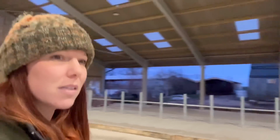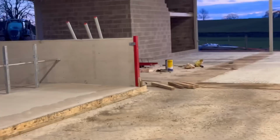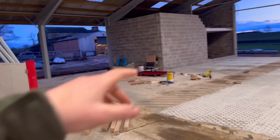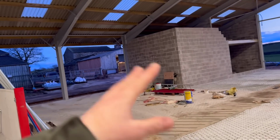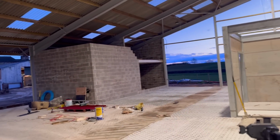Where do you think you should go? Like, where would you put them? So we've got masses of loafing room. You can either have them at the ends here. Like, if you look here in this corner, you could bloody reverse an Arctic down there, couldn't you? But what about this? All of this is loafing area here, where all them tools and bits of metal are. That is all loafing area. So I was thinking one here, obviously, because they're going to mess around in this area, aren't they? And then if they want to go outside, the graysway kind of starts there and goes that way.